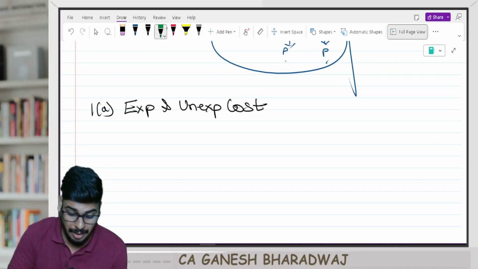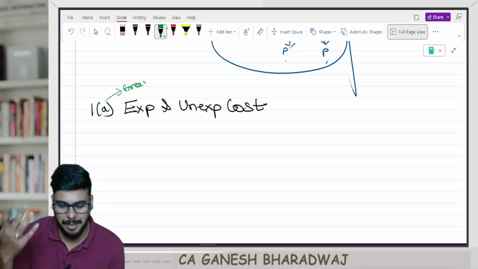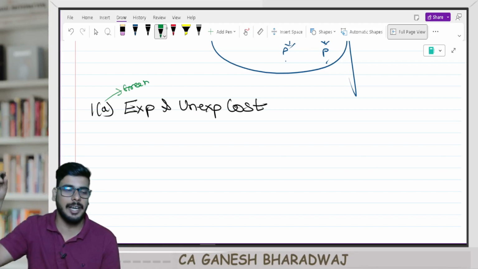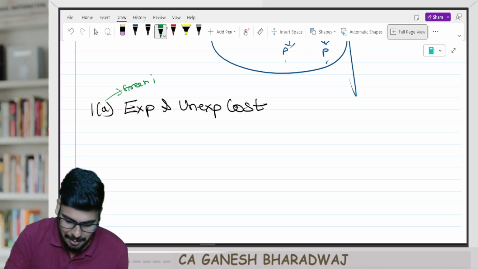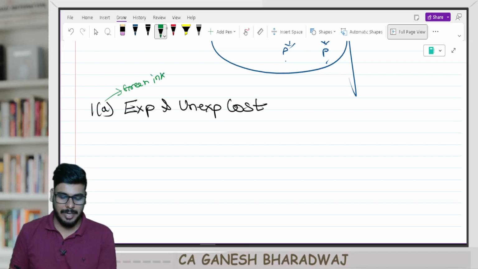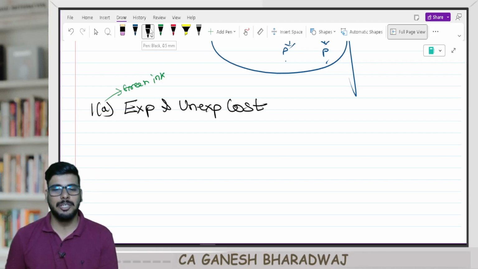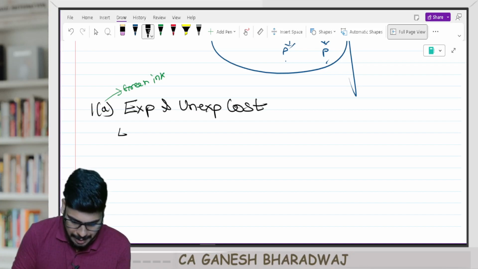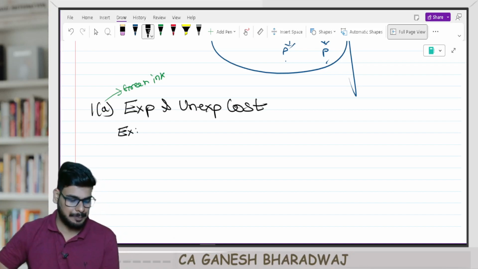Okay, better you could have written it in a green ink. I'm sorry, if you haven't, then maybe next time you write it, not a problem. Maybe you can just pull an arrow and write green ink item. That will do. Okay. So just make sure all the headings you're writing in green ink. Right. Now, I don't want to read this definition of expired, unexpired, the booklet definition. I don't want to read like that. Now, let's take an example. Please write it down. Write down an example.